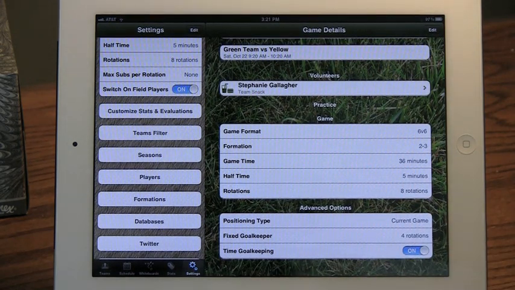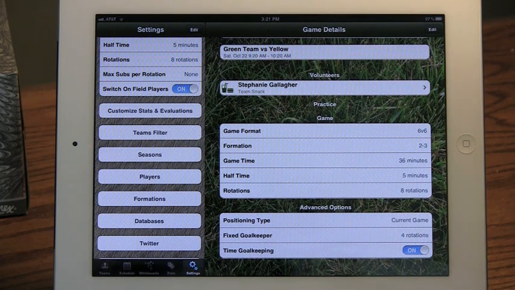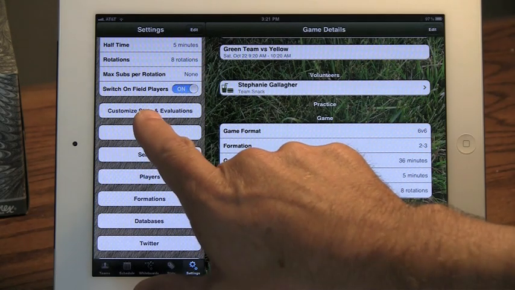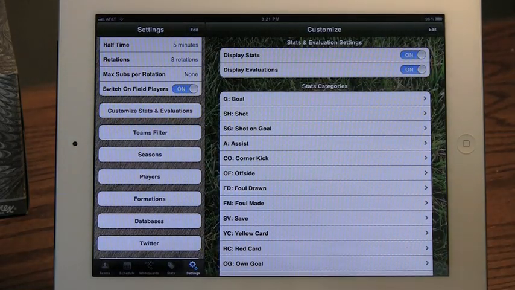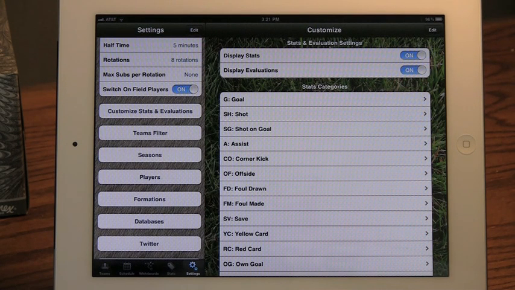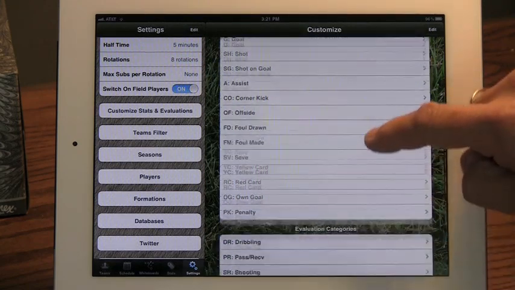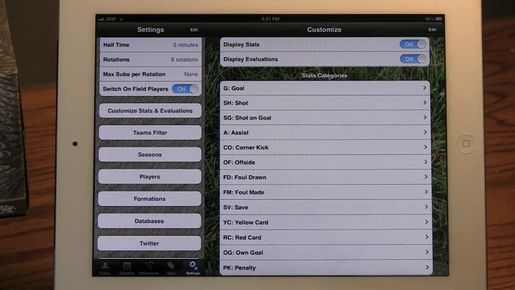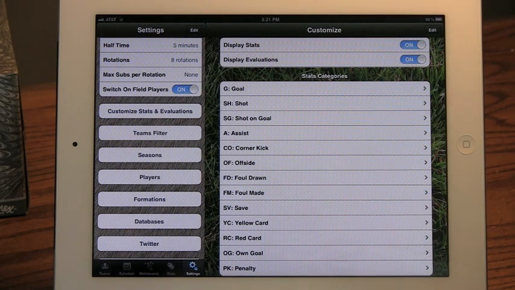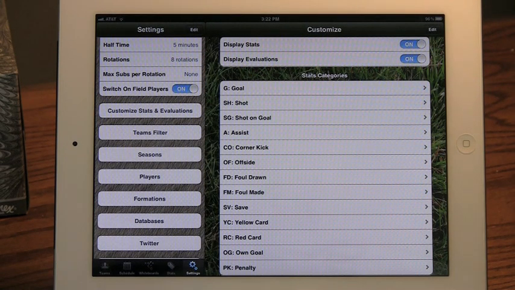I just wanted to go on to one other thing inside settings. There are getting to be more and more things here, but a thing that's always been there is the ability to customize stats. Now, the one thing that was a problem in the older versions, or an inconvenience, is when you went into this and decided that you wanted to customize things, it kind of started you out with a blank slate. And so you had to add back in all the system default ones that you wanted to use, and then add in any additional things that you wanted to keep track of. The way 2.3 works is when you go in here, it pulls in all the system defaults for you to start off with. You can delete them, remove them, put them back in if you want to, but the default behaviors, you get all those to start with, and you can extend them.